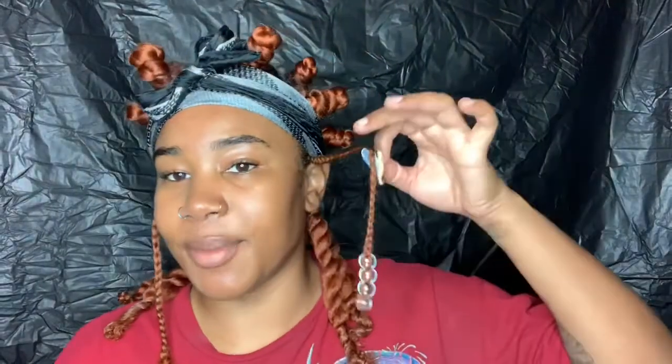So I'm gonna go ahead and finish putting the beads on the rest of them because it's kind of pointless to watch, but yeah. Okay, and this is the finished look. This wasn't quite what I had in my head, but I still kind of like it.